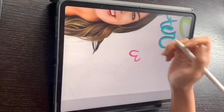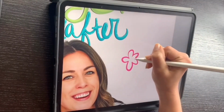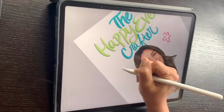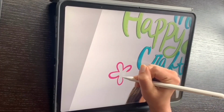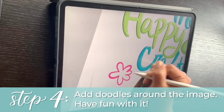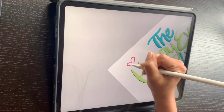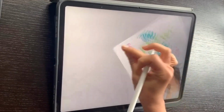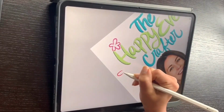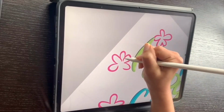So now that I finished with the text, the next stage is I want to create a fun wallpaper that will kind of emphasize the entire image. I really like to do these kind of hand doodled illustrations. And I know that Becca likes florals, so I thought it would be very fun to do this doodle of just handcrafted flowers all around the image.